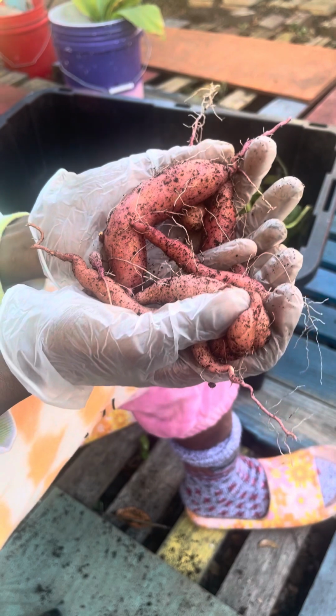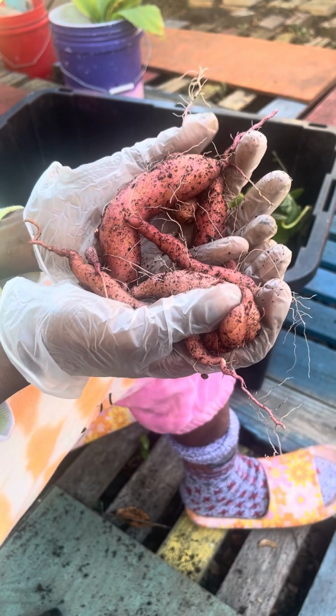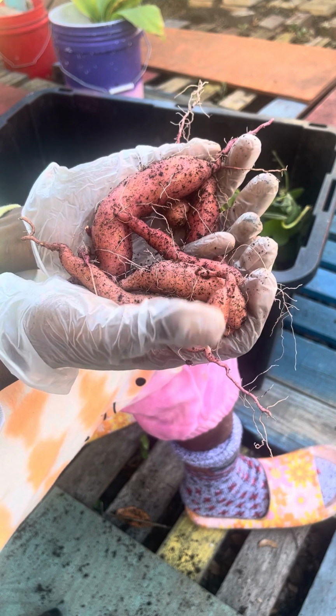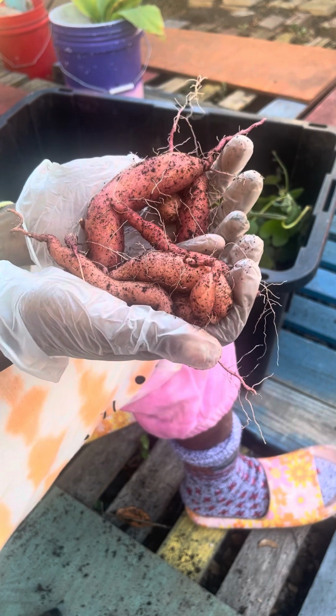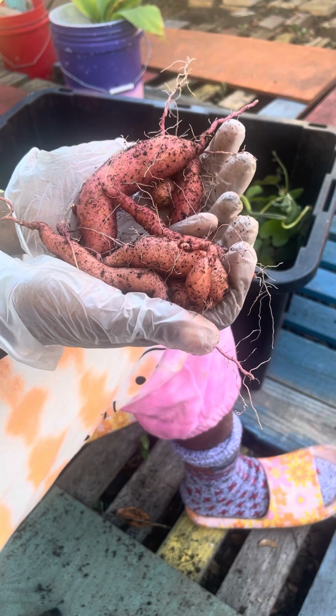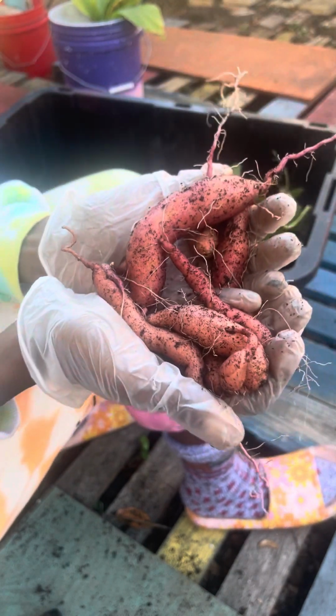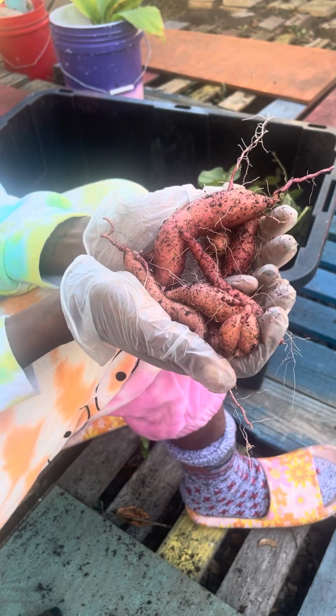Let me tell you something. Gardening is very satisfying, especially to see the seeds or the little plant babies that you put down in the earth grow, even if it's only to grow to a teenager. I'm so proud of myself. Let me show you my turmeric.